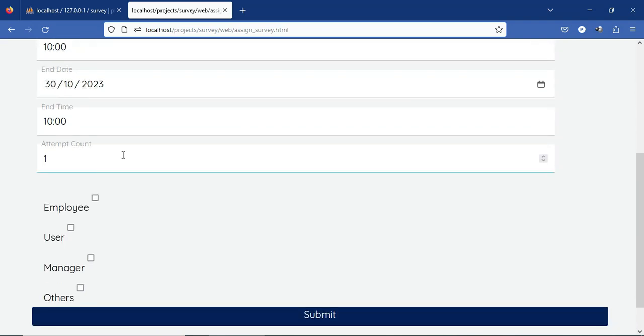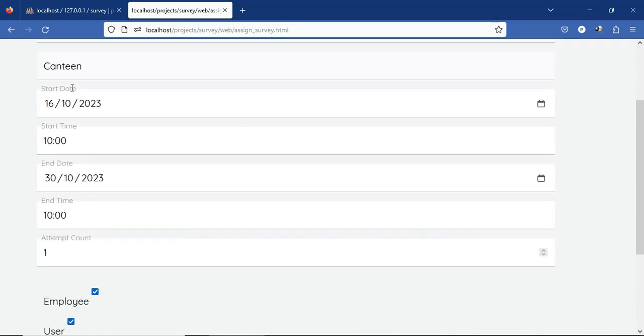Usually it will be 1. You choose whom you want the survey from: your staff, your customers, your management or others. I'm just taking everyone. We have time and date validation. If you enter yesterday's date or a future date, you can't write the survey. So I'm entering the current date.